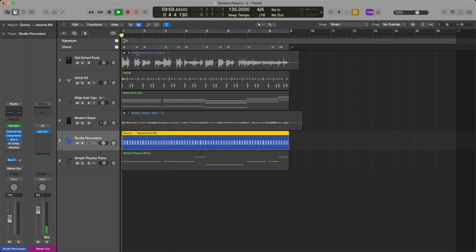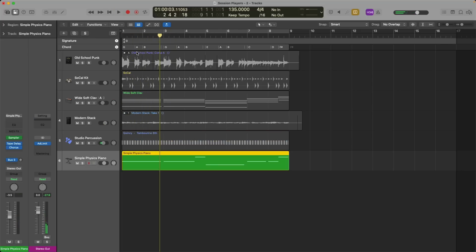Studio percussion. And a simple piano lead that I added. Awesome. So every track in this project I recorded or programmed aside from the SoCal drummer kit.